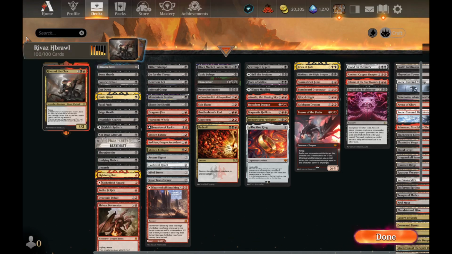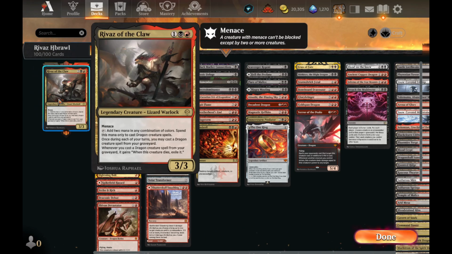Hello, today we're playing with Rivaz of the Claw. It's a 3 mana 3/3 in Rakdos, which is black and red. He's a legendary lizard warlock with menace, and he has an activated ability. When you tap Rivaz of the Claw, add 2 mana in any combination of colors. Spend this mana only to cast dragon creature spells.